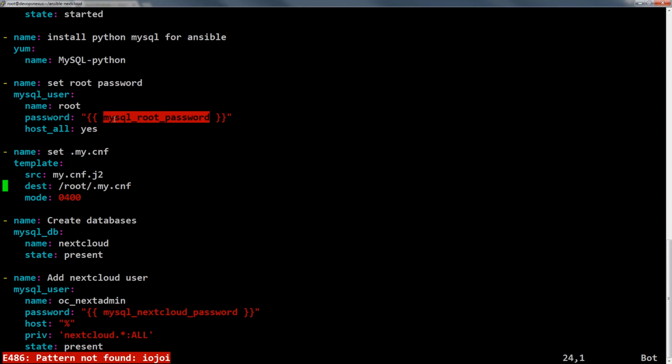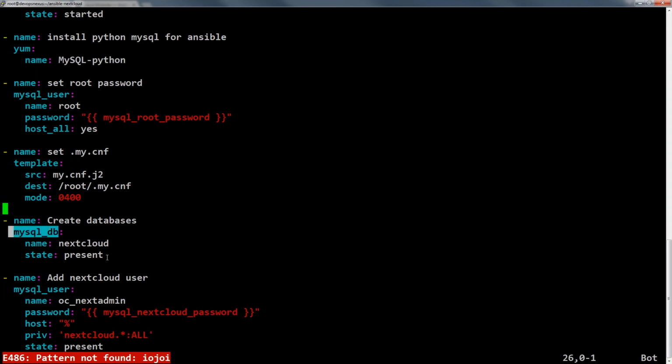Once I've set the root password, I'm going to set the my.cnf. Setting my.cnf is actually required because now that root has a password, the subsequent set of MySQL modules will not be able to execute unless you supply it with the password. Supplying the password within the module might have some security issues, so we can set a my.cnf, so we don't have to specify passwords from the next call.